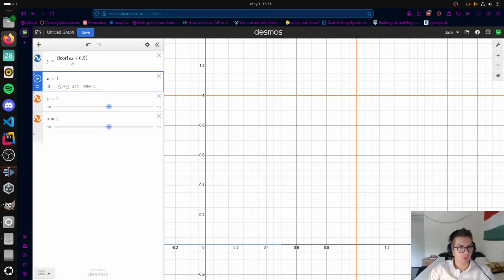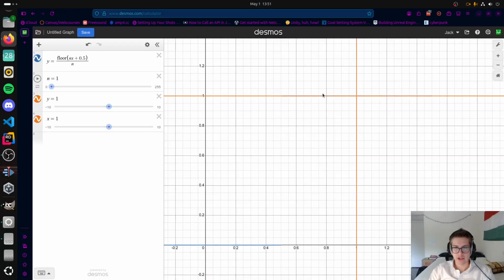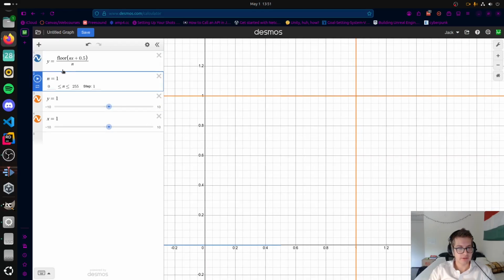What we saw earlier was that this floor of nx plus 0.5 over n, when n is 1, is the same thing as floor of x plus 0.5. And when we did that, we found that we had 2 outputs, even though our n value for sampling is 1. So what this means is that when you input your desired number of samples, it's always going to be n minus 1.